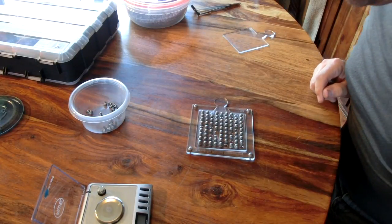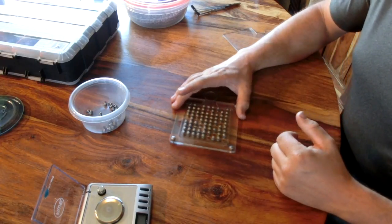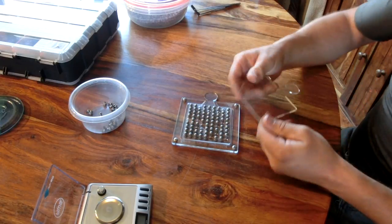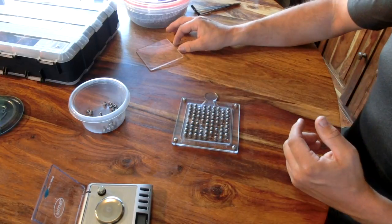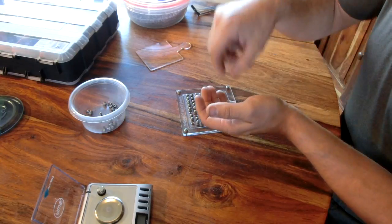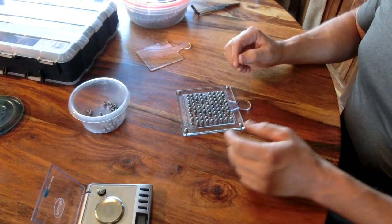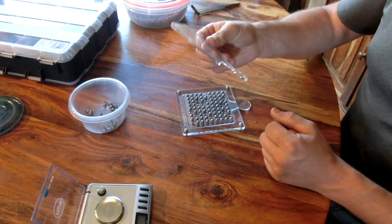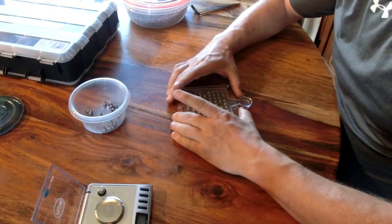I got 14 out of that batch. Most of the time I'm taking out somewhere around 20% - so for 90 pellets that's about 18 that I'll end up removing. That obviously varies. This is where the second plate comes in handy - the next step is going to be weighing the pellets.